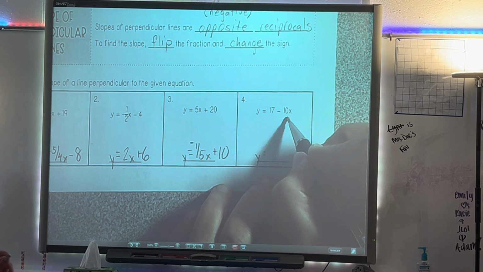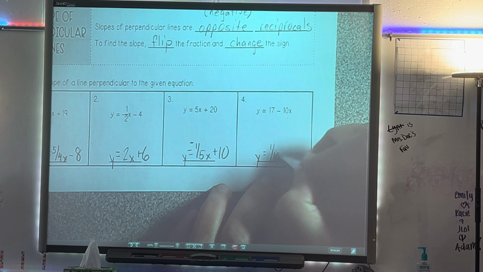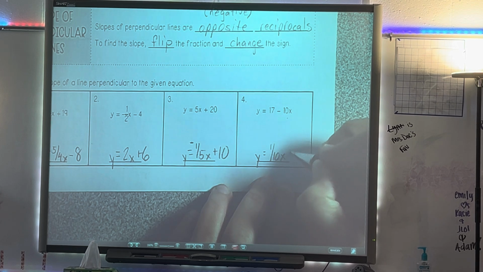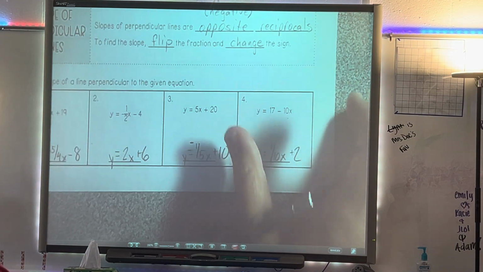I thought that was 2. So what am I going to write for the slope? 1/10 x, and what did you say for your y-intercept? Plus 2. Plus 2, okay. But y'all be really careful, because they did that on your other set of notes too, where they switched the order. You're so used to looking at the first thing there, and they frequently will switch the order, so just be careful about it, okay?